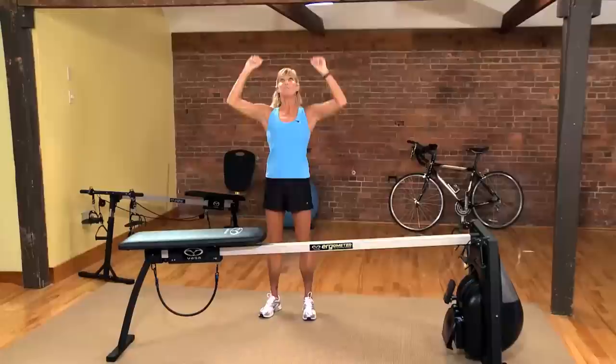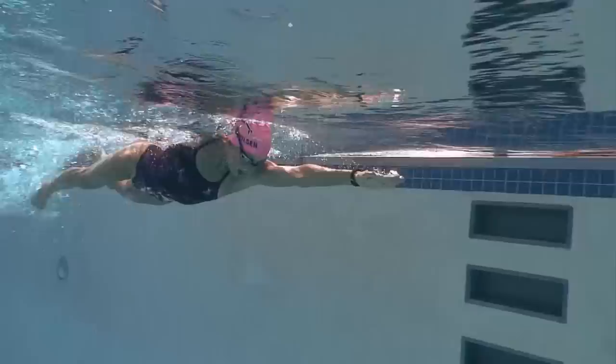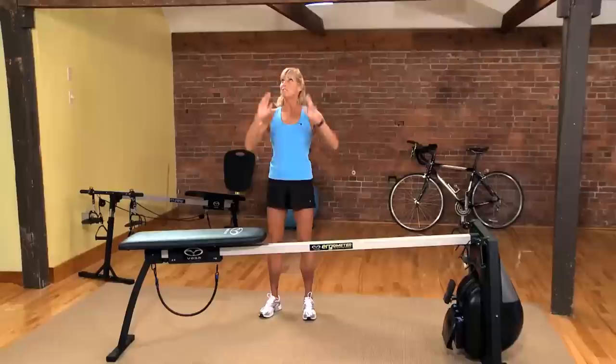So you start by putting your hands up right here where you're going to do your pull-up. And then what you do, from fingertips to forearm, keep it one unit, and I want you to lightly set your hands on top of that box. Now what we've just achieved right there is what's called early vertical forearm, and that's the catch point of your stroke. You hear this buzzword a lot, but it's often kind of misunderstood. So let's go back over that again.